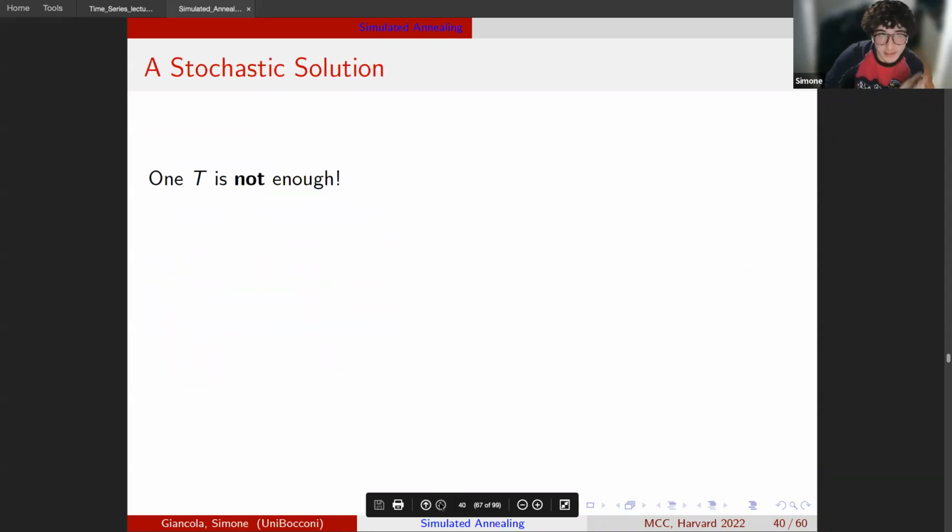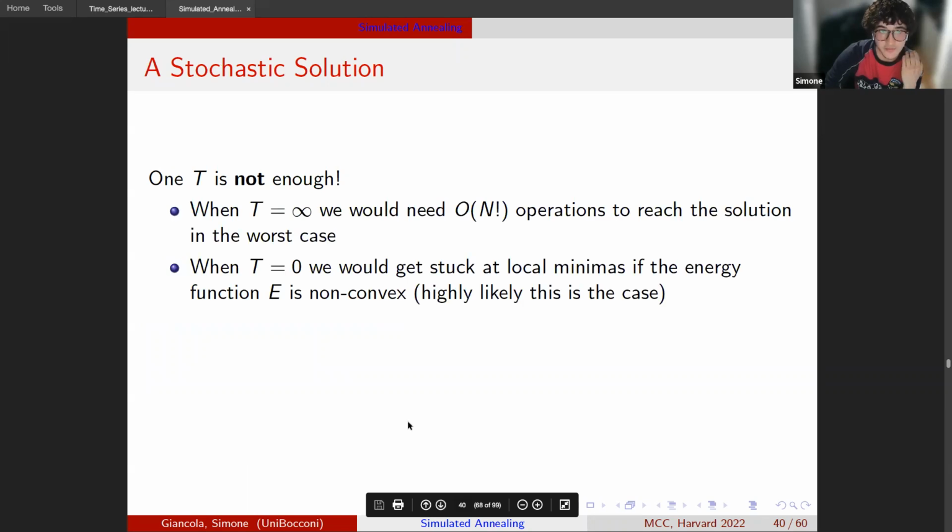We saw that one temperature is not enough. T is equal to infinity. The distribution is uniform, so we always accept proposals. And we just explore the space like in the first algorithm, where we were just enumerating all possible solutions. Thus, we are doing O of (n minus 1) factorial operations, but the O just makes it constant. So we are using a combinatorially exploding number of operations if we want to find the minimum distance configuration in this case.